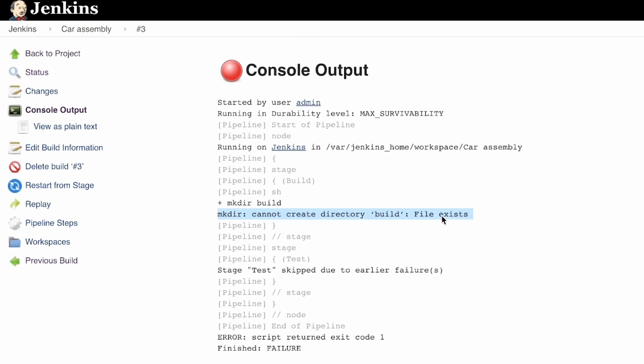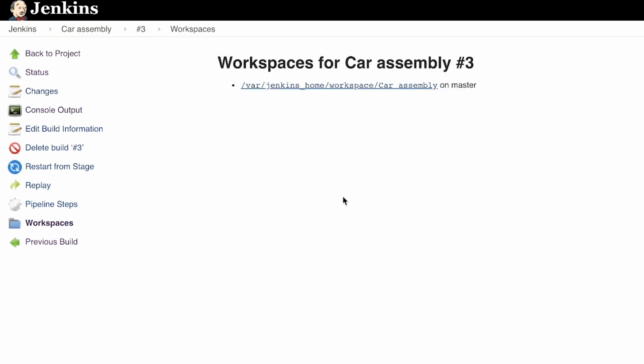Every Jenkins job has a workspace folder allocated on the disk for any files that are needed or generated during the job execution. While each Jenkins job uses this workspace, each job execution will reuse the workspace. So meaning we are now at the third job execution, the workspace is the same as it has been left by the previous job execution. This is why the error occurs.